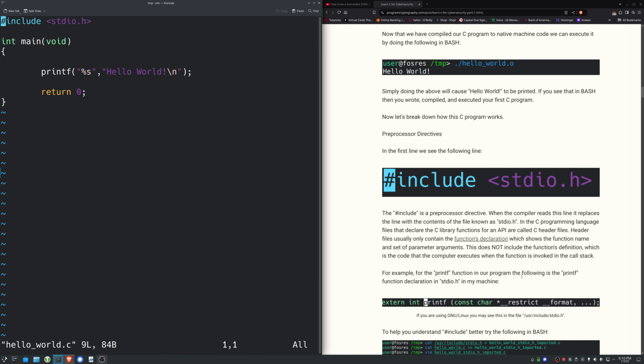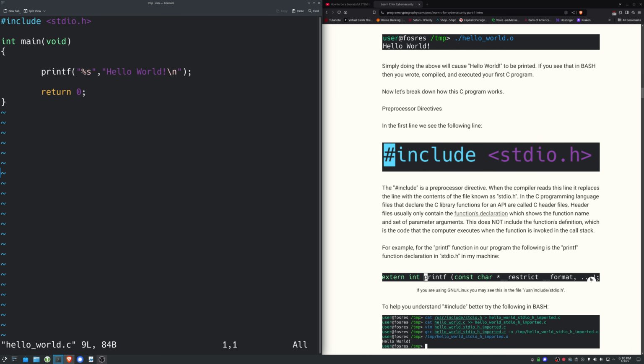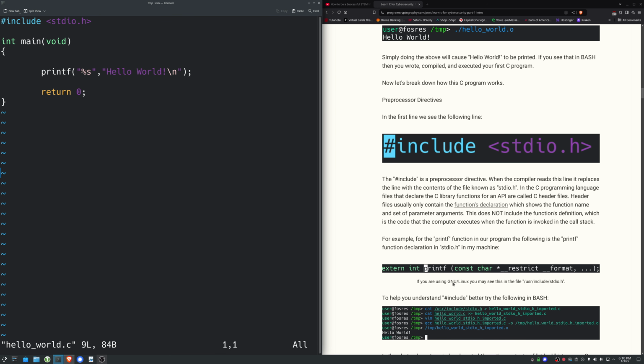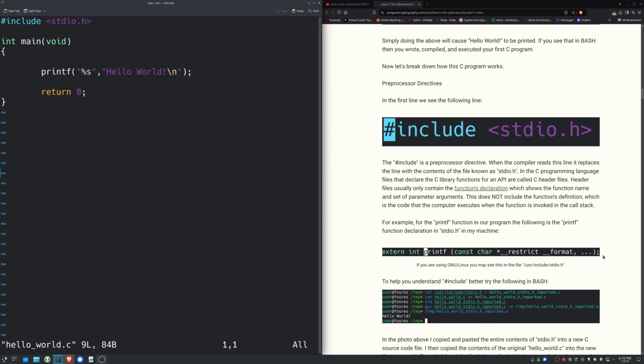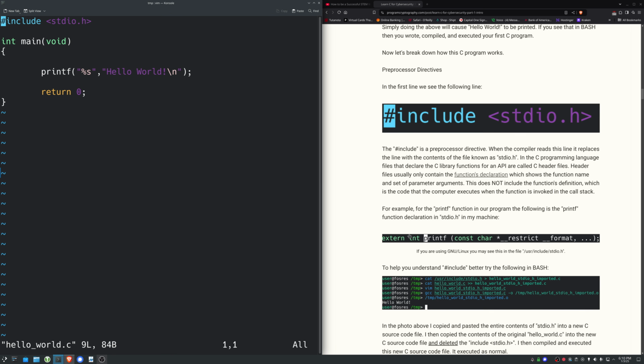So as I said earlier, for example, the printf function, a function that we just recently used in our program, the following is the printf function declaration. Notice that there is no code definition, as you would expect to see in the curly braces below. That's because it's a function declaration. We're simply explaining to the compiler what the parameters of the function are and what data type it returns. We're not explaining to the compiler what the function does.